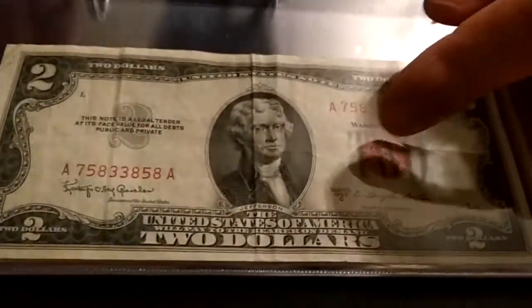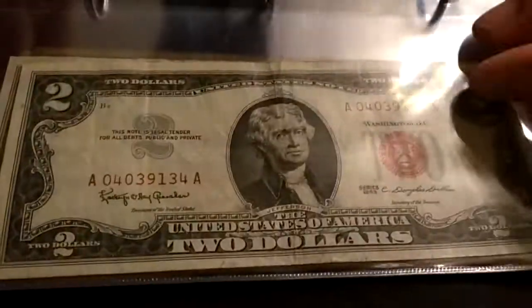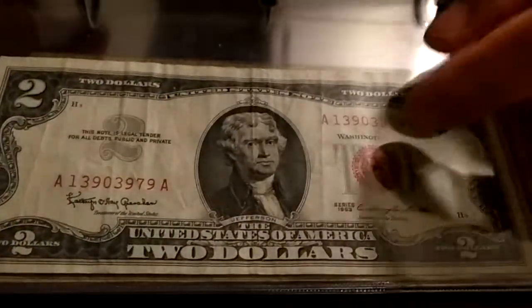This one here is a 1953C. This is a $2 red seal. Again, we got a 1963 $2 red seal, and then another 1963 $2 red seal.